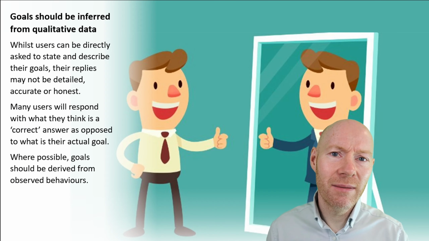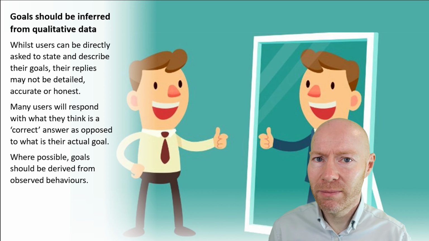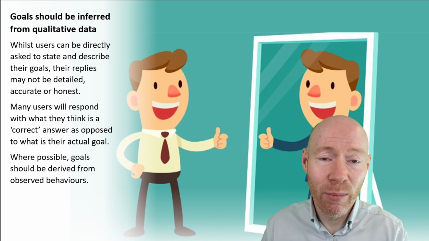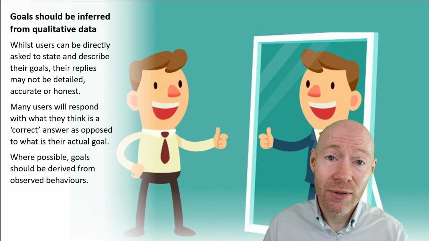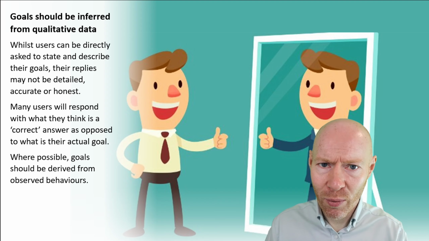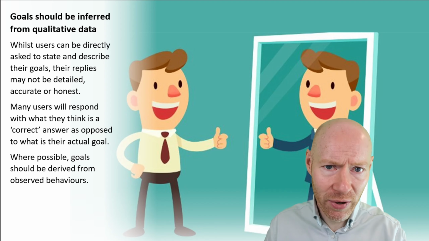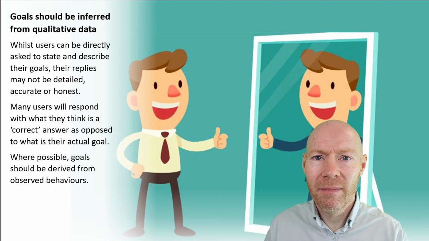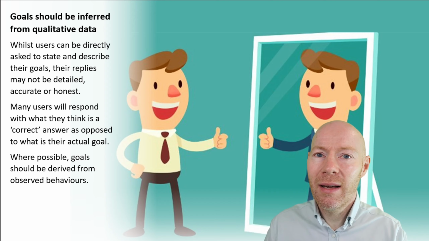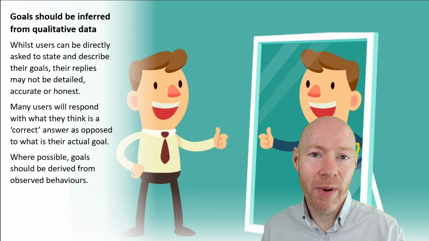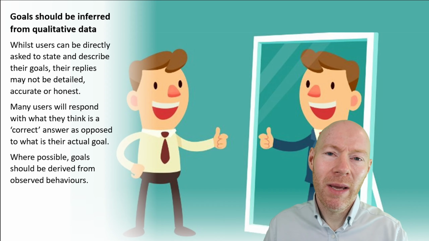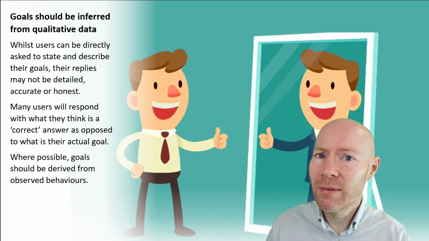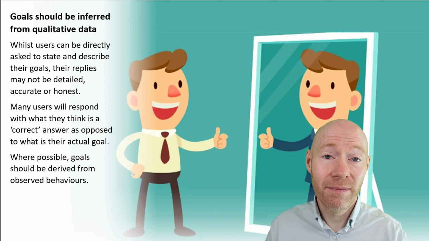In terms of then, how do we collect those goals? It would be an obvious and apparently reasonable approach to ask our users, well, why are you using our software? What do you want to get out of it? What are your goals? What are your reasons for this? We could do that, but we probably shouldn't. And the reason for this is that what we hear back from our users may not be sufficiently detailed, it may not be accurate, and it may not be honest.